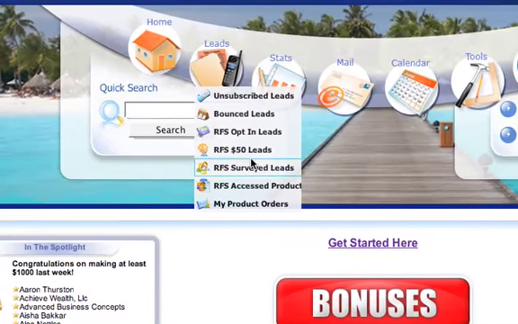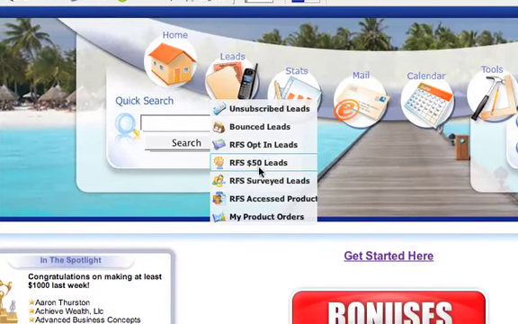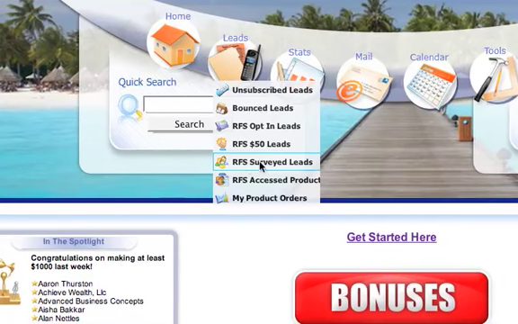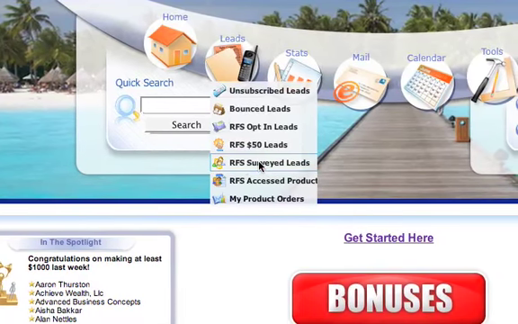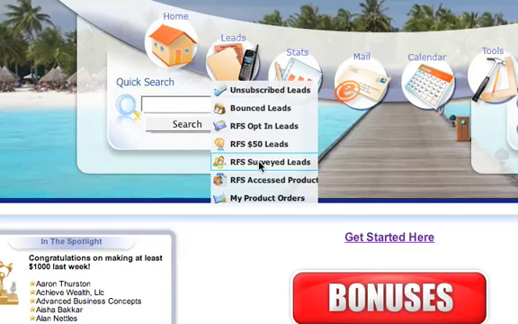So now the email address no longer shows up in either one of these two categories, but they're going to show up here because they filled out their survey, the application has been processed, and they're sitting there, waiting for the next step. And this is the point where I would definitely recommend you talking to your lead, or maybe just sending them an email, getting a feel for what their plans are for the reverse funnel system.